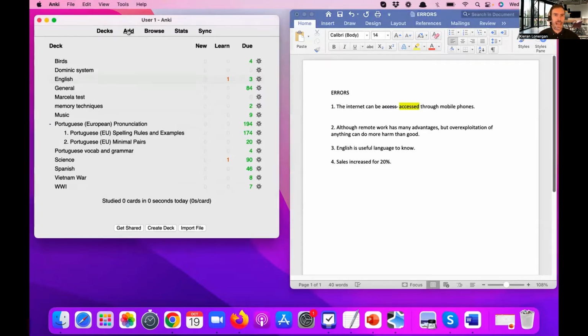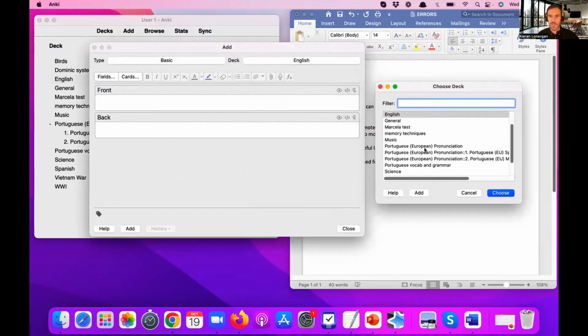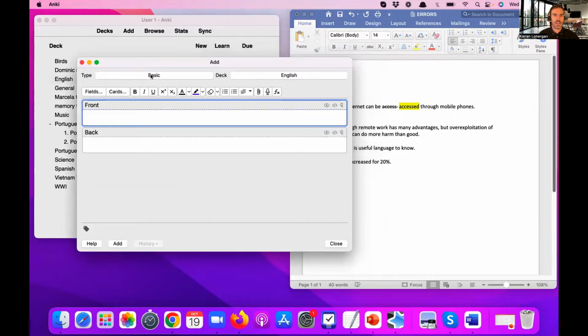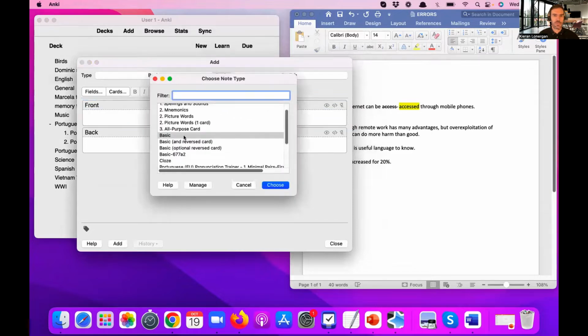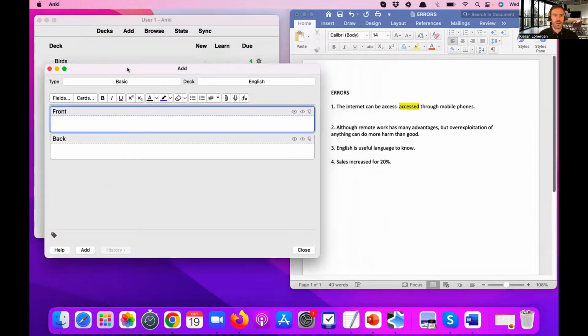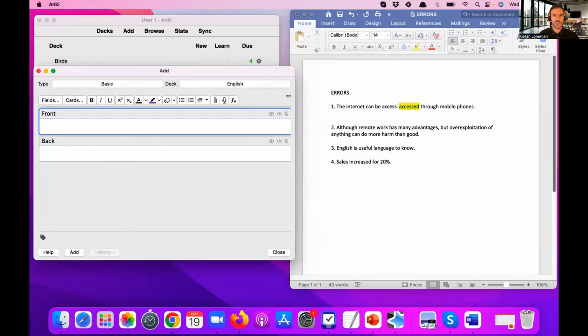I'm going to select add to make a flashcard, and I'm going to select the deck. I'm going to add this card to my English deck. And here, I'm going to select the basic card type because I'm just making a grammar flashcard. So I will always select basic when I'm making cards for grammar.